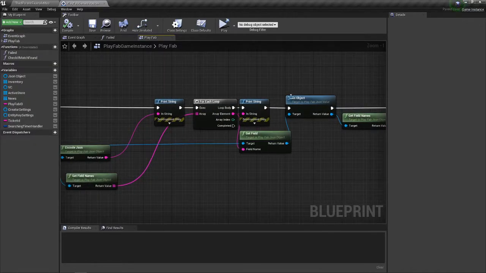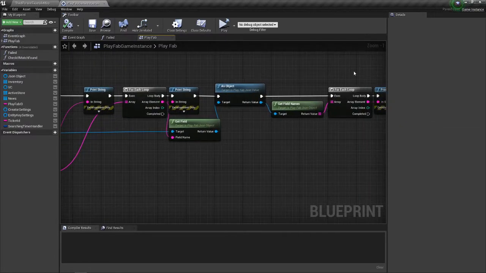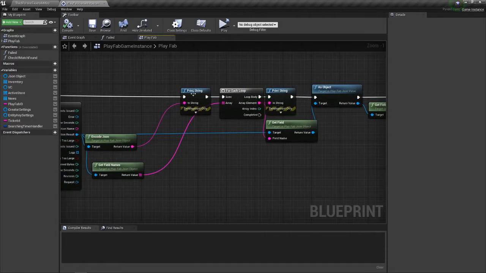Because that's an object containing multiple keys, we can then get the field names of all of those keys and print them as well. At each step I'm printing strings to make sure that you can see that it's working. Basically, it will get the entire JSON and print that. It will get the field names of the classes and print them.